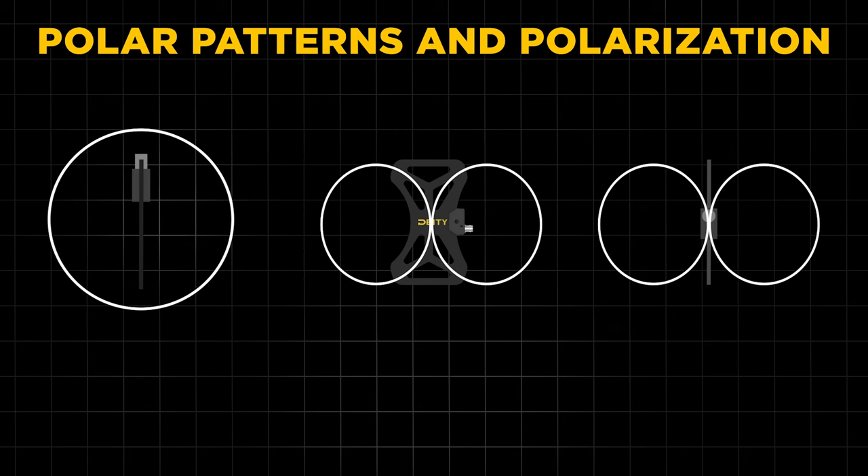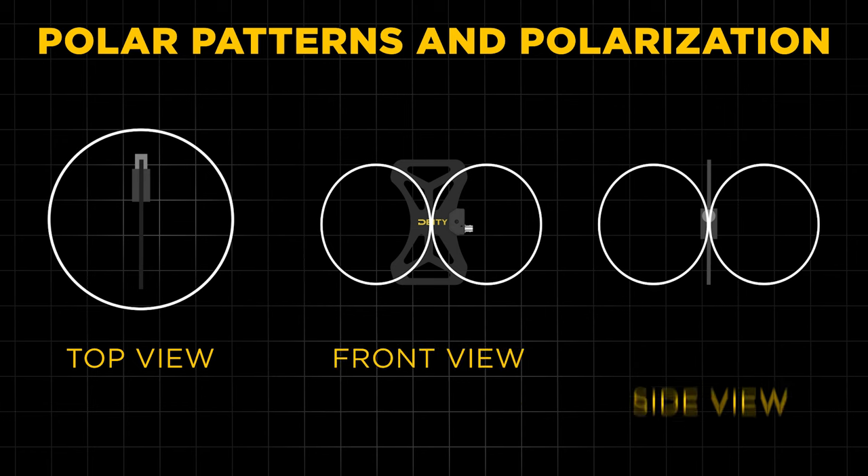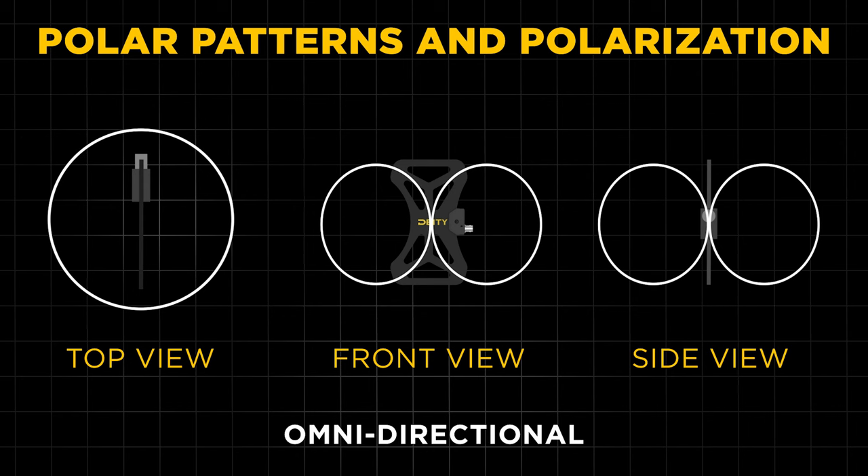Now, an antenna is only as good as its pickup patterns. From the top-down view, you can see it is an omni-directional antenna. From the side view, it's a classic dipole-style antenna, giving you kind of a donut pickup pattern. It's going to give you a little bit of protection from RF from above or below, but at the end of the day, you should think of it as just an omni, which means all your wireless microphones walking around it are going to get picked up easily.